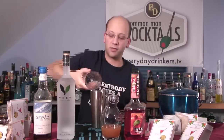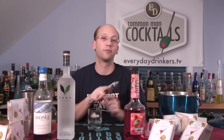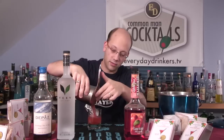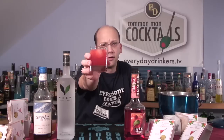Now the one thing I don't have for this recipe, because someone ate my last apple, is the apple garnish. If you want to create an apple garnish, take an apple, caramel it, put the little caramel syrup on the corners, cut it into a slice, and use that as a garnish. Or cut the apple into a wedge and paint it with some caramel, throw it on top. Unfortunately, I don't have any apples right now. But if I did, maybe a red delicious on here, that would be perfect.